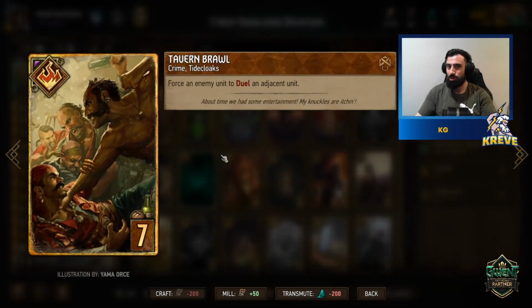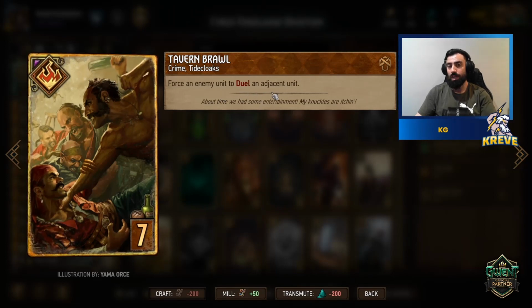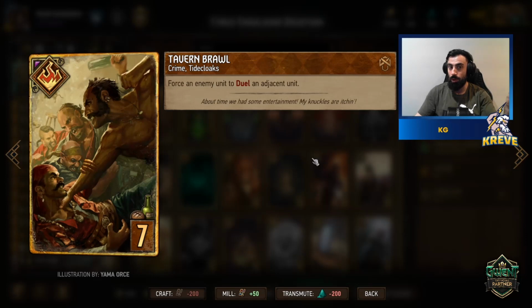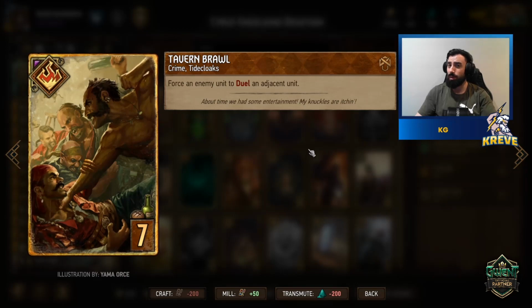Tavern Brawl for some extra control. Force an enemy unit to duel an adjacent unit. Don't use Tavern Brawl on a defender. If you use it on a defender, the card will get burnt. It's wasted because you must select a unit, right? So if you click defender, you cannot select what's in the row. It's just going to get wasted. So bear that in mind. Use this as you need to. Gives our deck more flexibility with control, and it's very sneaky. I don't think many people would expect this in our deck.